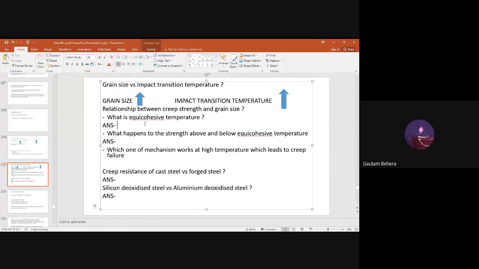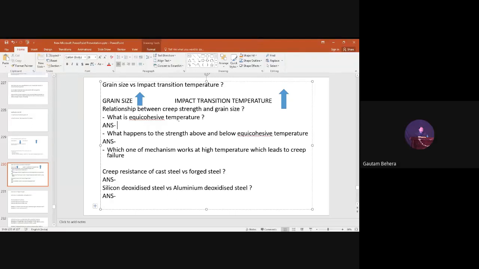Do you people have any idea about the strength of the grain boundary and the strength of the grain interior? Sir, at high temperature, the grain boundary becomes weak, and it slides. Very good. So you people have studied about the creep mechanism, I think. In which subject? DBM. Yes, very good. That's why I have asked this question.